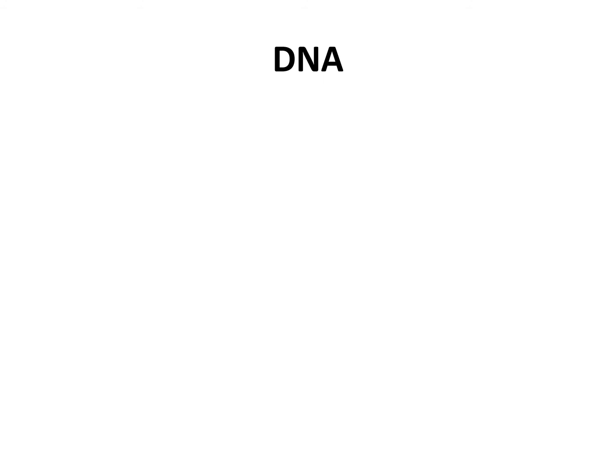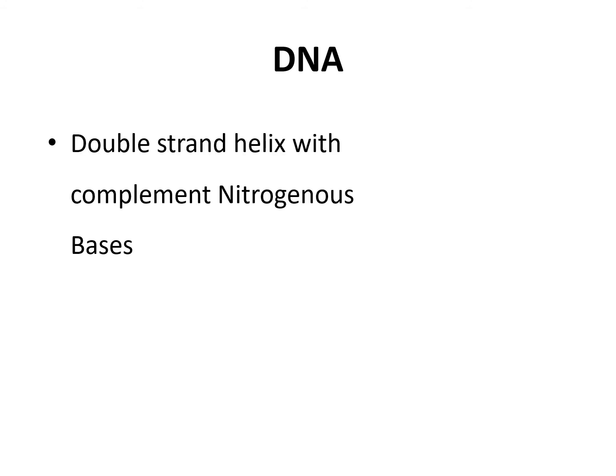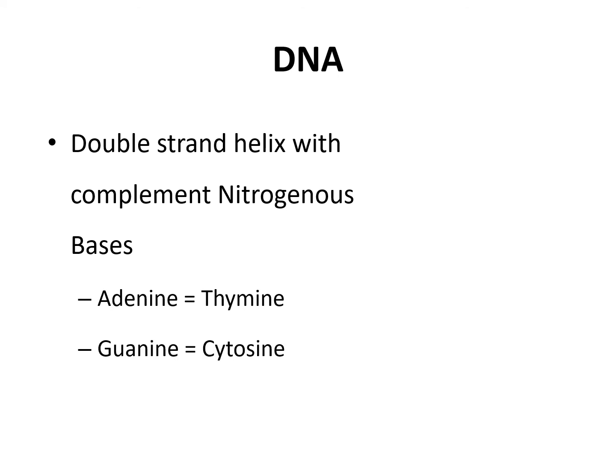DNA is the molecule of information for the cell. It's the genetic material. The genes on the DNA direct the function of the cell. In terms of structure, DNA is a double-stranded helix with complementary base pairing, where adenine always binds across from thymine and guanine always binds across from cytosine.